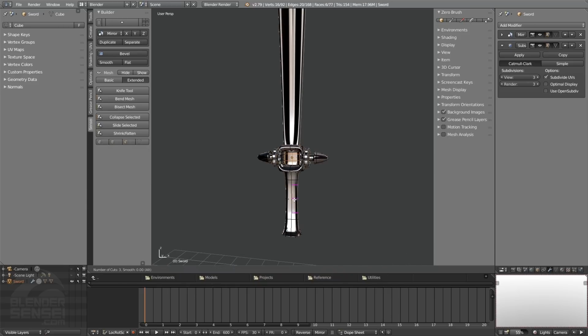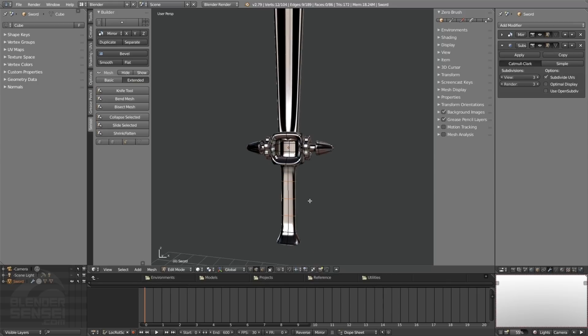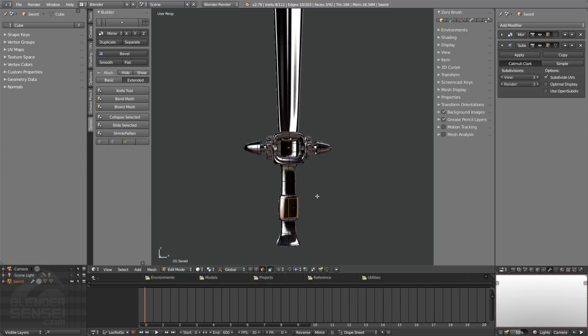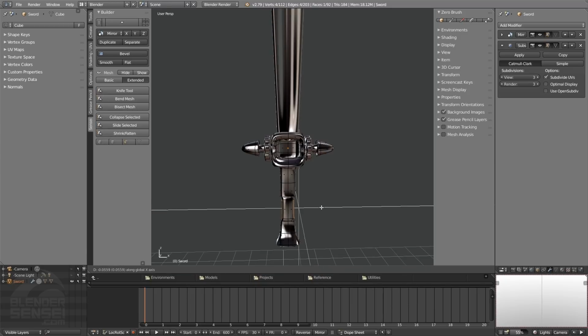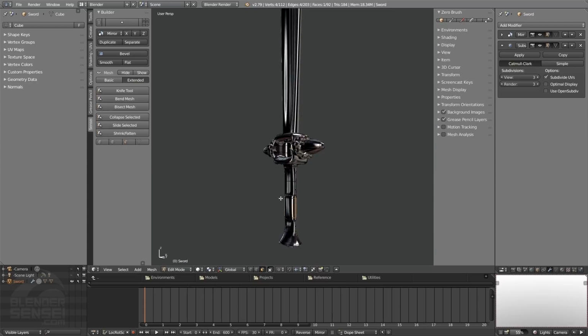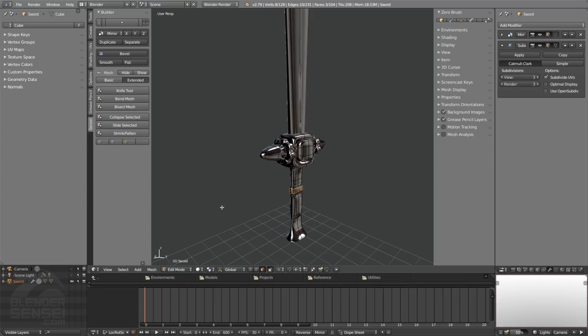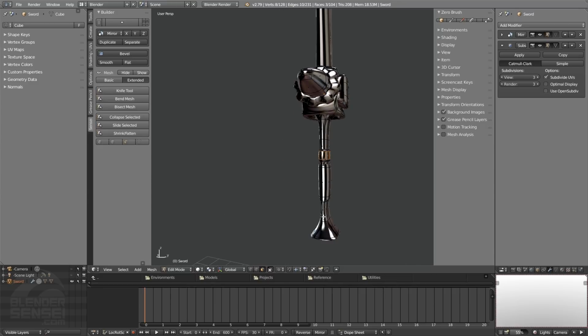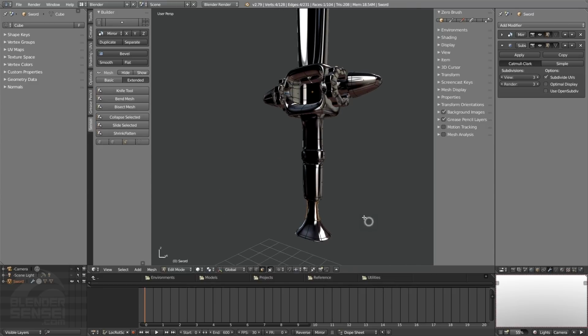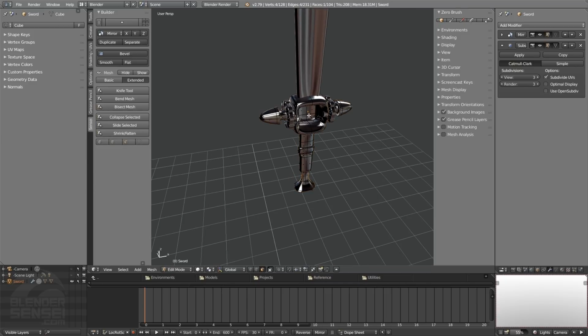Let's add some loop cuts here. Extrude that out. I like that.